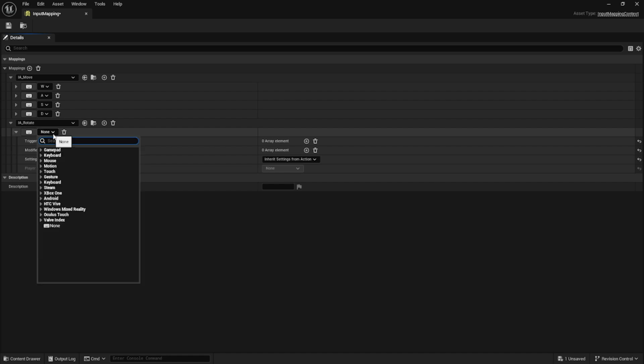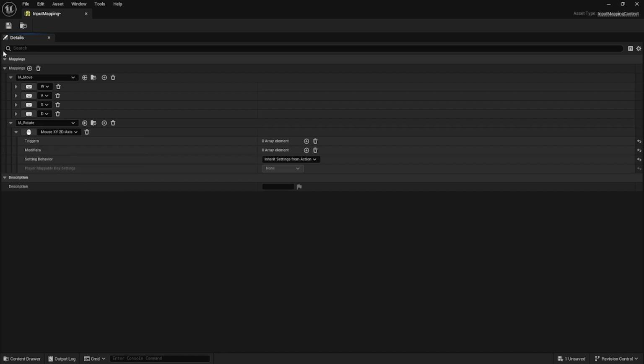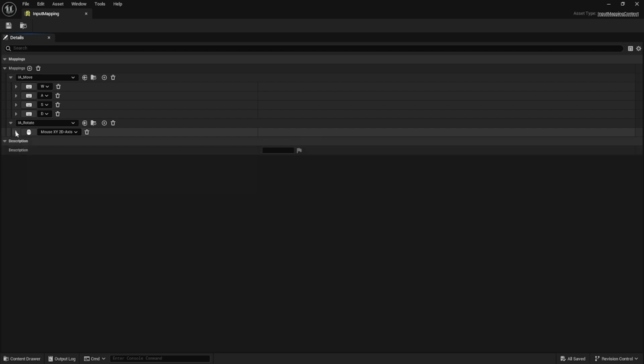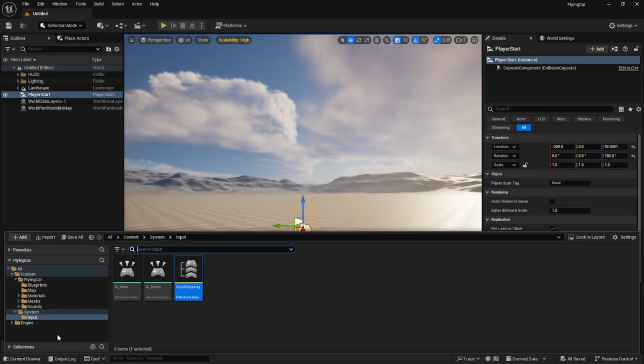Now for the rotate, we have a simpler way of setting this up, because all we need is the mouse XY 2D axis. And that doesn't need anything. Cool, so our buttons are mapped. They're not mapped totally correctly just yet, but we're going to implement it now and see how it goes.